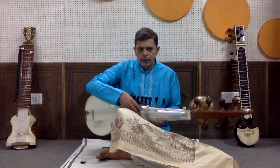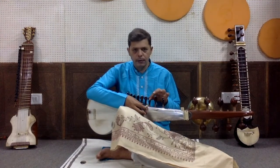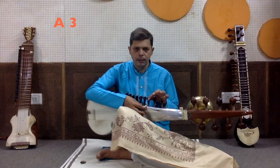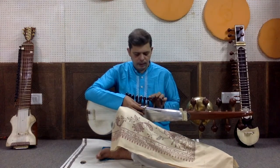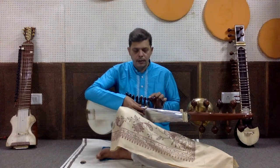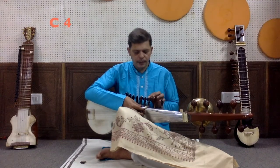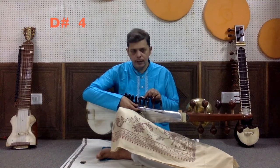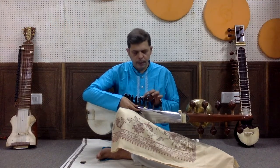And there are different ways to tune the taraf strings. The first is generally tuned to Dha of Mandra Saptaka or Ni of the Mandra Saptaka. Here I have tuned it to Dha. The next one is the second layer of the taraf. There are 2 layers. So the next is on the second layer. Sa, Re, and this is generally tuned to Komal Ga, which is 1, 2, 3, 4th, which is the 4th peg.